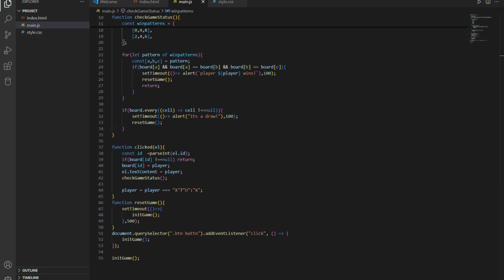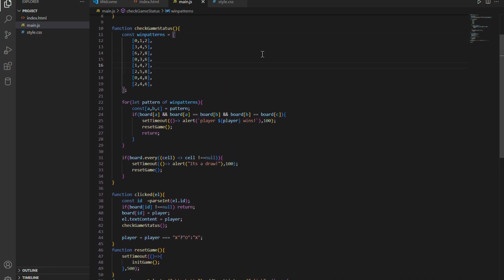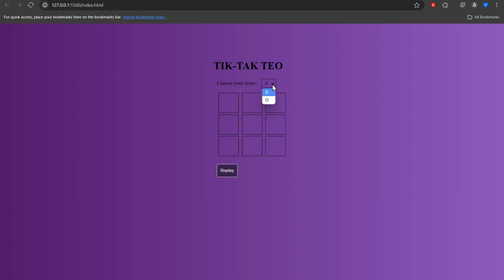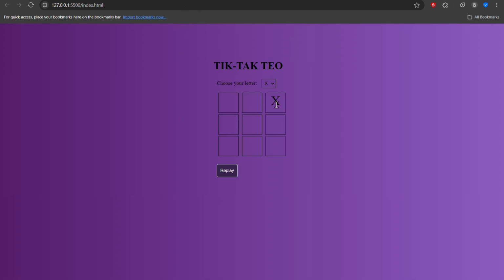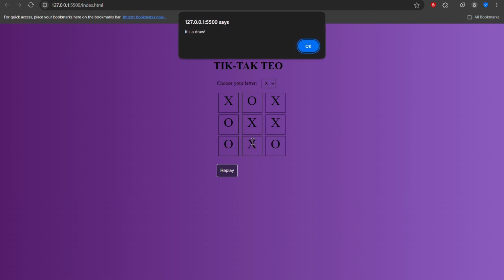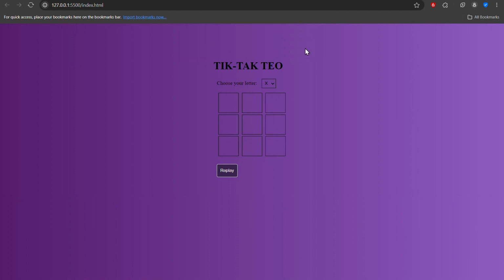Thank you for exploring the workings of the Tic Tac Toe game. From initializing the board to handling player moves and resetting the game, every part plays a crucial role in creating a smooth gameplay experience. If you're looking to build or improve your own game, focus on clarity and efficiency in your code. Thanks for joining me on this journey, and I hope you feel inspired to create your own Tic Tac Toe masterpiece. Until next time, happy coding!